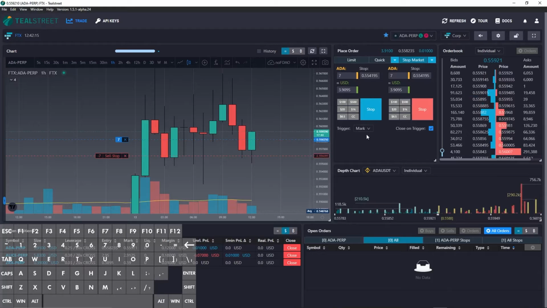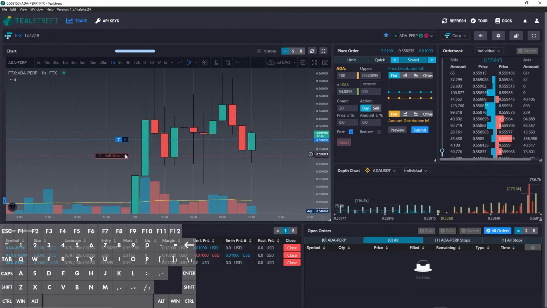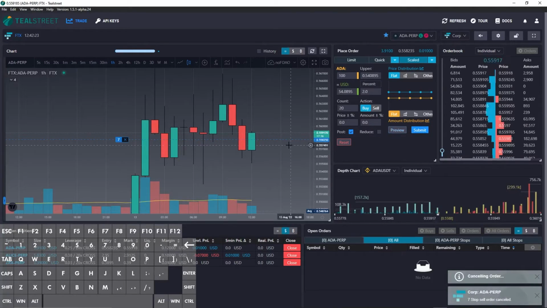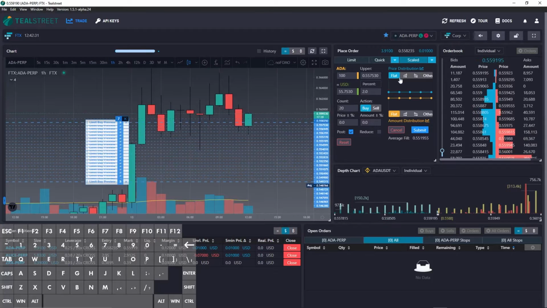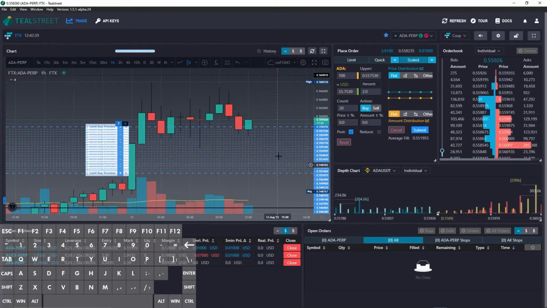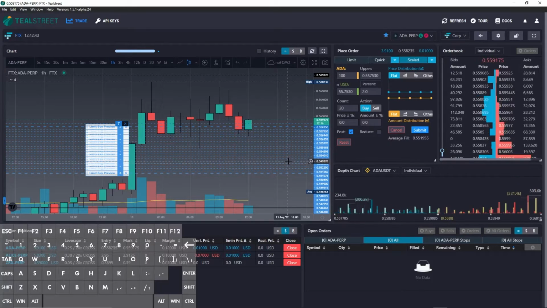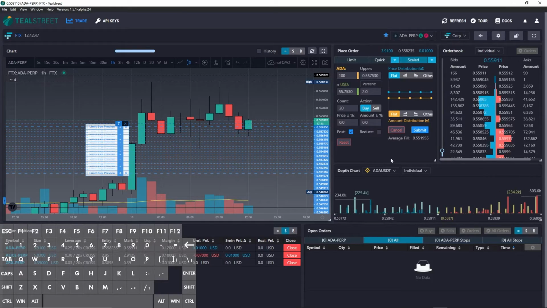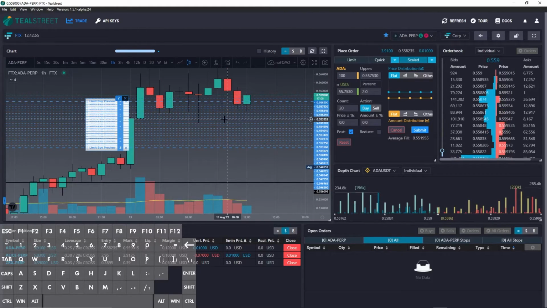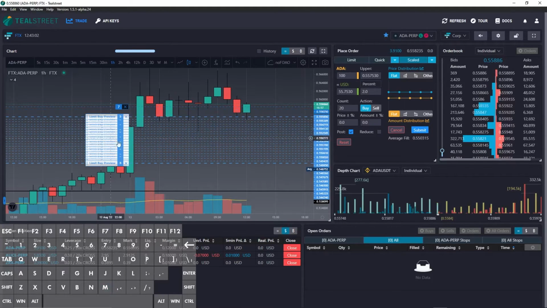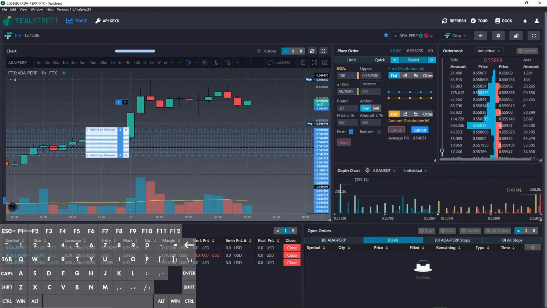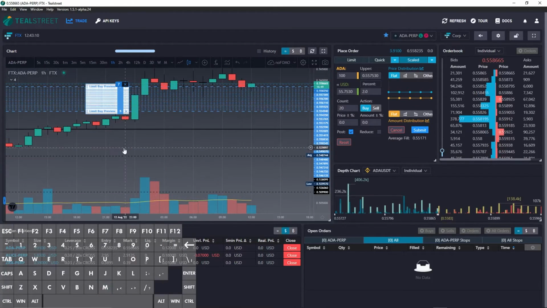The next hotkey that we can look at has to do with the scaled orders of Tealstreet. So you can see here that I've got a hotkey for the top price, and I'm using the percent. So you can see now I've got a nice 100 Cardano scaled order preview showing up here. I haven't submitted it yet, but what I can do is move it around with N and M. So if I want to move the whole block, I'm going to use M. And you can see with M, I'm able to move the entire block rather than just one at a time.